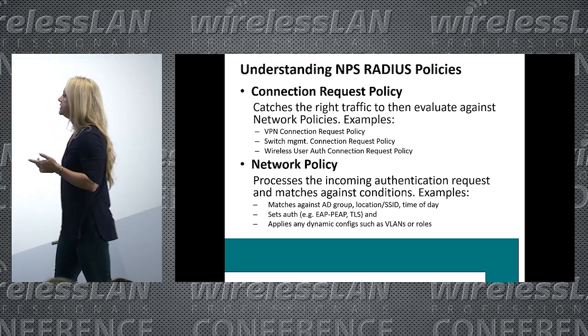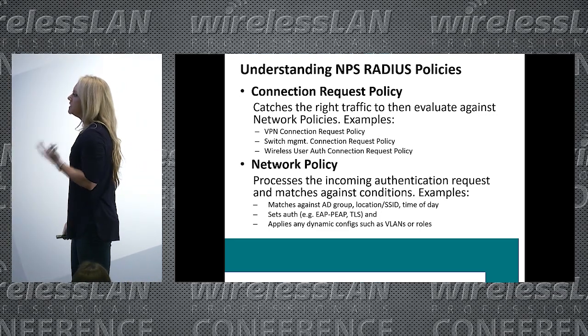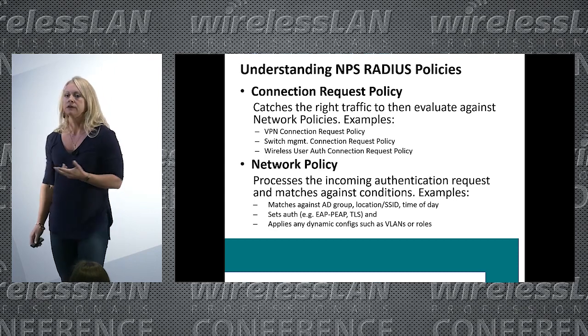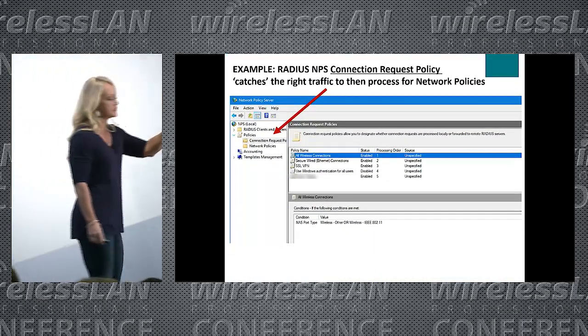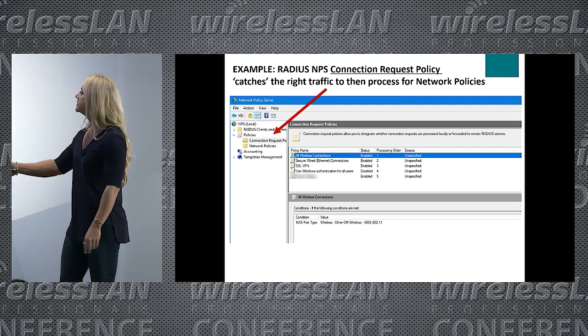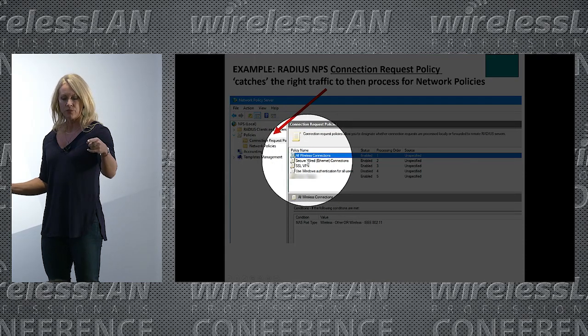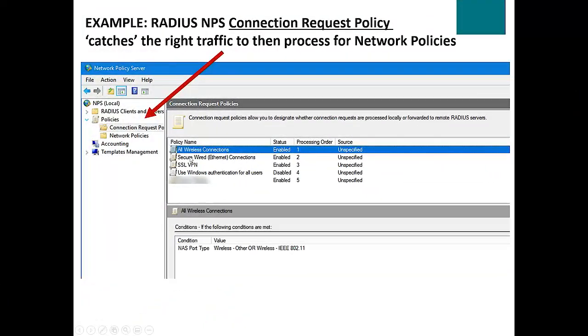I'm going to show you a couple of screenshots and examples here too. But the high-level bullets are here, where typically your connection request policies might look something like, and I think actually this is a screenshot, right? Yeah, so what you're going to see here, I go west again with my little highlighter, is we have wireless, we have secure wired. What else is on there? There's probably some VPN stuff on there. So in an organization, that radius server is very likely being used for something other than wireless authentication. And if it's not now, it will be later.